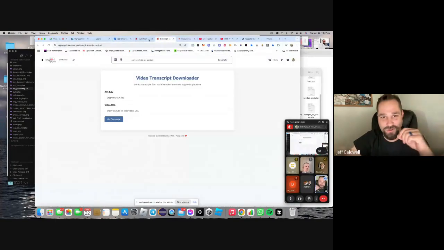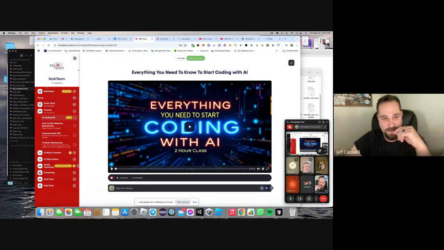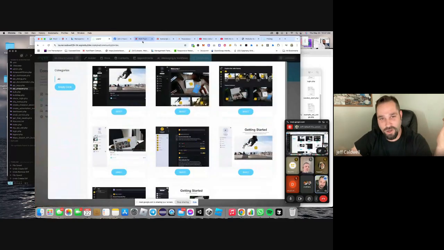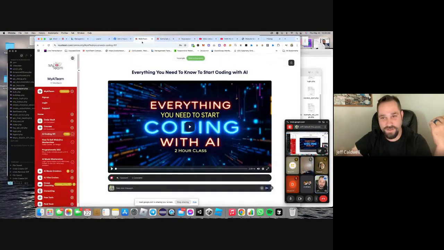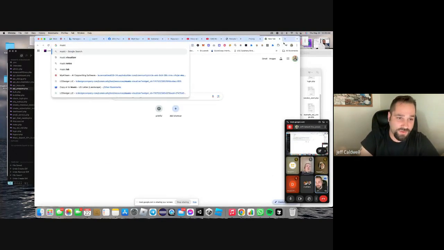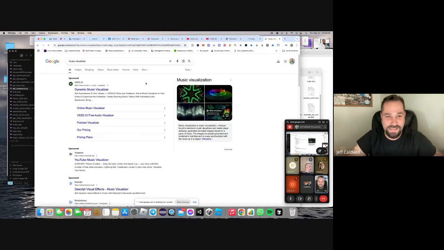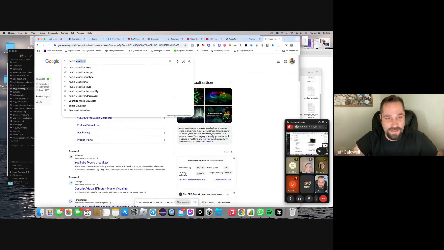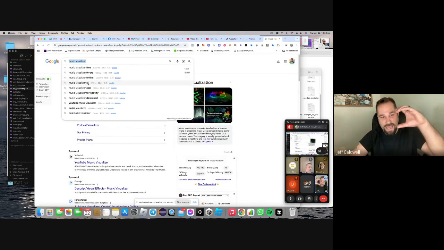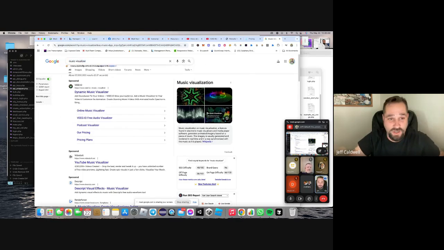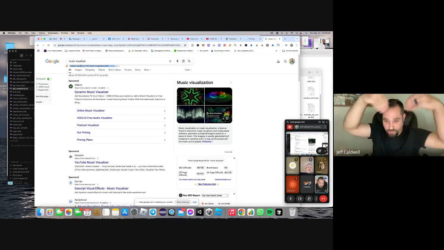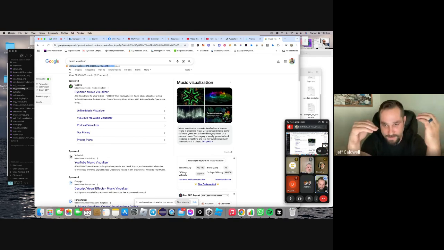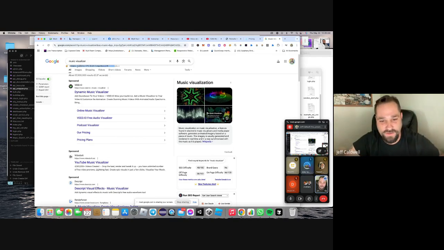Like inside MyAI Team, there's a software in here called the Music Visualizer. All right. The Music Visualizer is one of the coolest. If you guys search up Music Visualizer, I'm just throwing out free knowledge for this. If anyone takes action: search up Music Visualizer online AI. Just the word Music Visualizer gets searched up 22,000 times a month, right? I hope someone like Joey, or somebody in this group, takes action on a simple idea like this. Music Visualizer gets searched up 22,000 times a month.